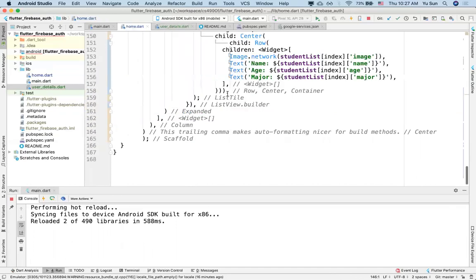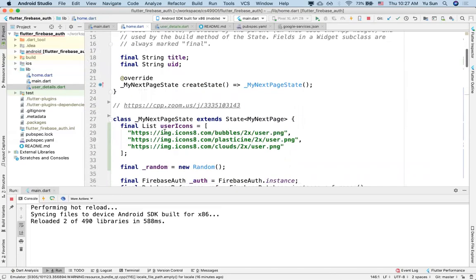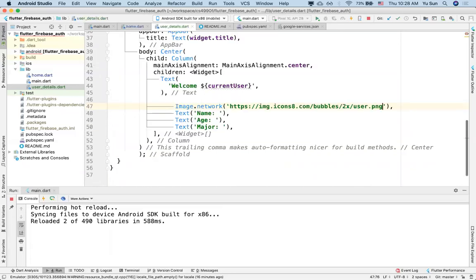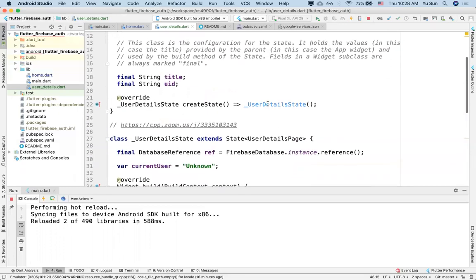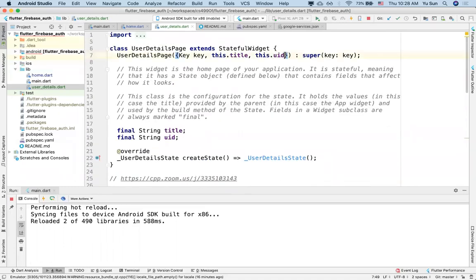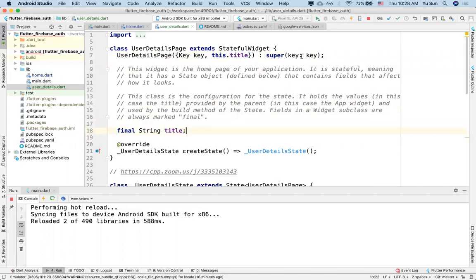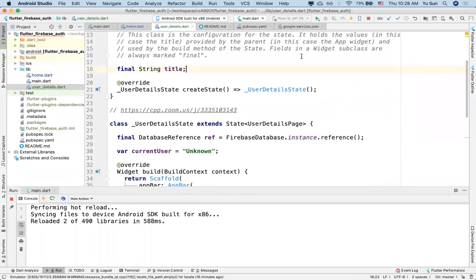Okay, so I'll just put a placeholder for now. Okay, so use this one here. All right, so let me just delete this part. Okay, just very quickly make another screen to show the user details, okay?